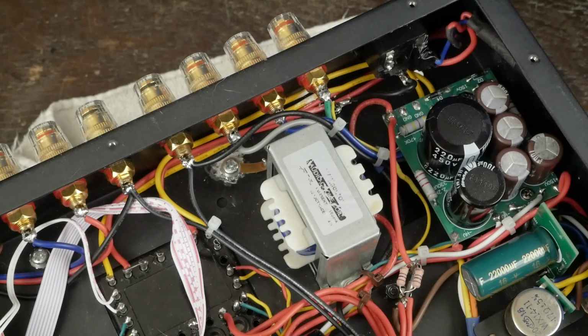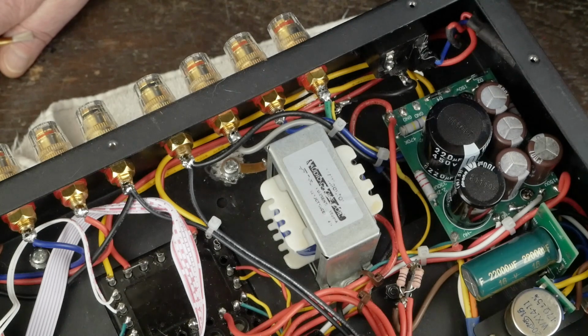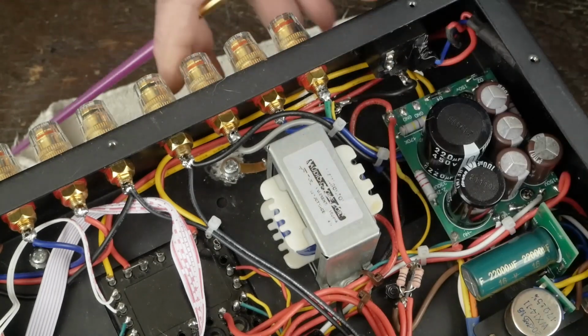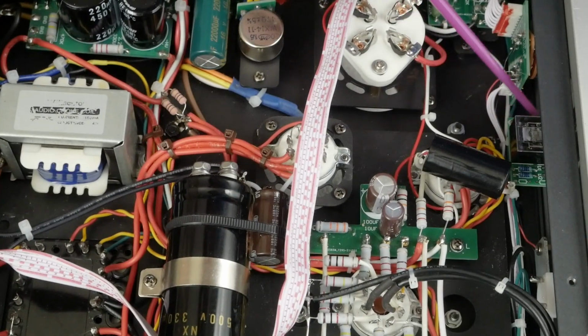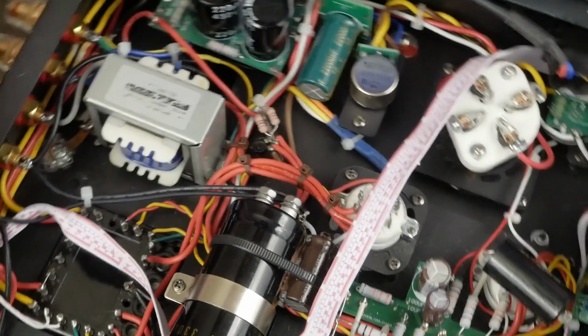Okay, so let me kind of go over what we did removing the headphone jack wiring, which we did in the R8, and I think it's a good idea to do in any of these amps if you're not going to be using the headphones. And to me, it seems pretty silly to be using an amplifier with a ton of power to drive a pair of headphones anyway. So you come up here to the front of the amp. Let me spin this guy around. Come up here to the front of the amp and you just cut all these wires going to the circuit board on the headphone jack and pull them out.